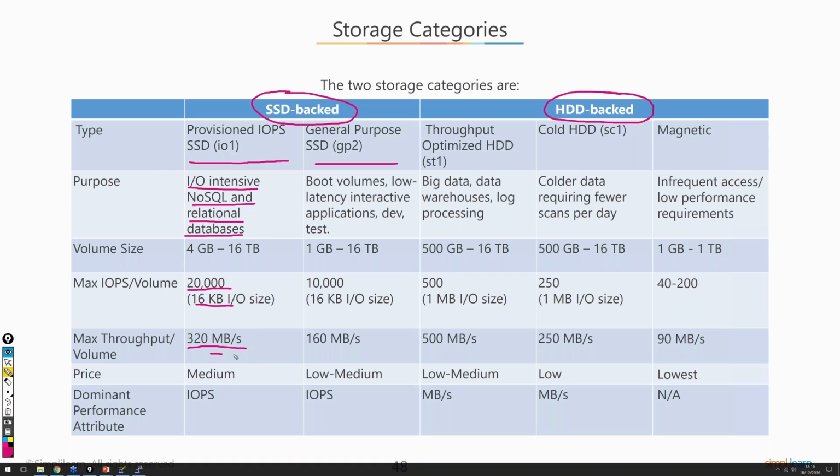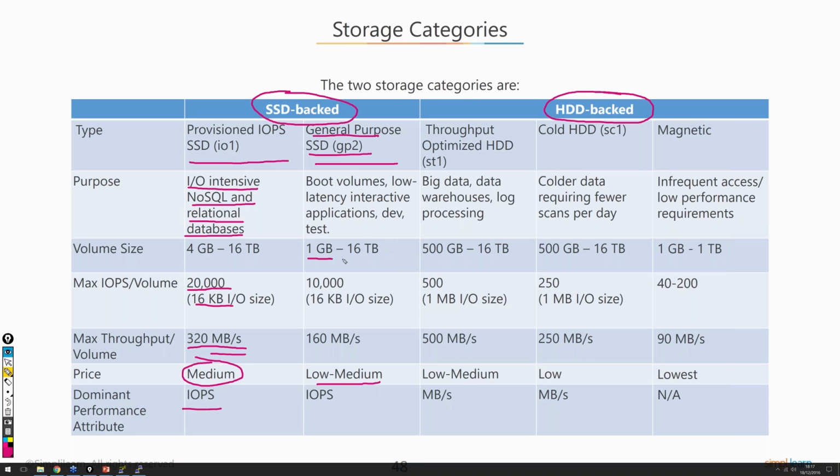Yes, it's not megabits, it's megabytes per second. That's insane. And also, the price is kind of medium. It's not the highest, it's not the cheapest, but it's acceptable. And you use it if you need lots of performance. Now, when you use general purpose, I would say use general purpose for pretty much everything you can, and that's my recommendation. I would stay away from HDD, not because I'm not recommending it, but I used it a lot, and since I started using SSD, especially general purpose, I fell in love with it. I think the performance is so awesome, the latency and access is so quick, and the price is low to medium, which means it's not really that pricey, and you get amazing speed.